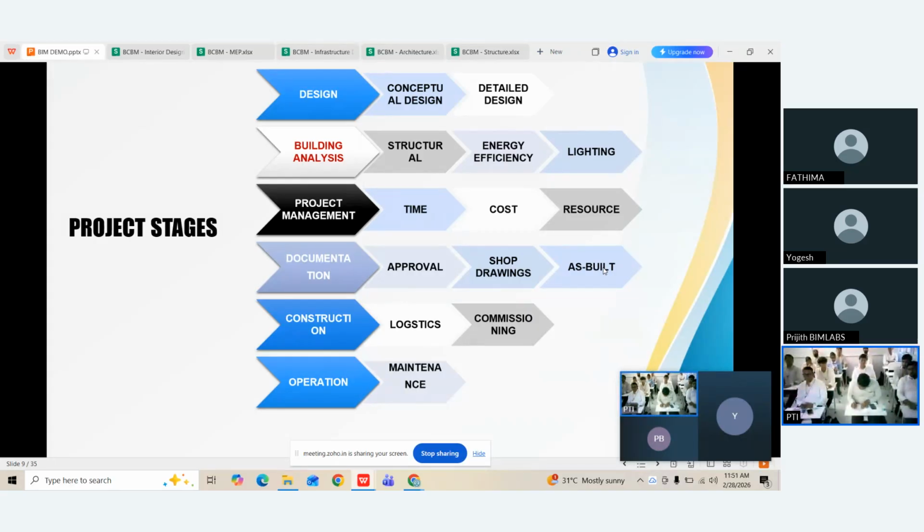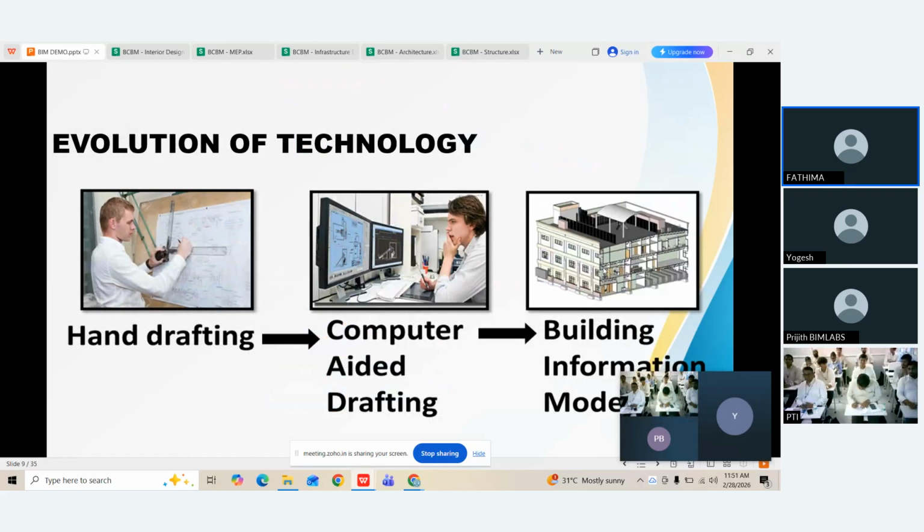Yes. Okay. So the next one we are going through is the evolution of technology, which means how our technology has improved. First, we started from hand drafting, which means drafting on paper. While drafting on paper, there are some limits in how much time we will take, and it takes the whole day to complete a plan. So at that time, we improved our drafting technology to the second stage. That one is CAD, computer aided drafting. That is the second stage option.